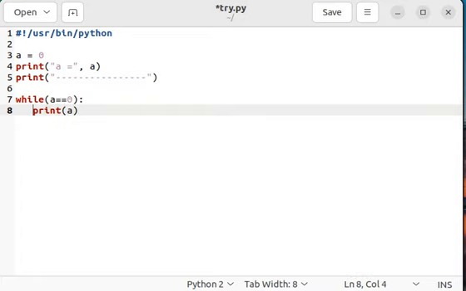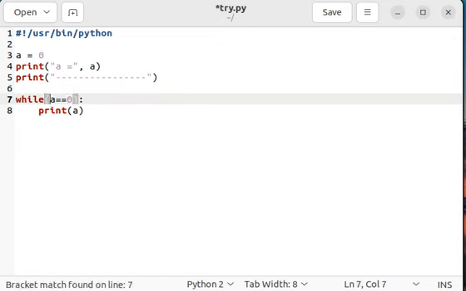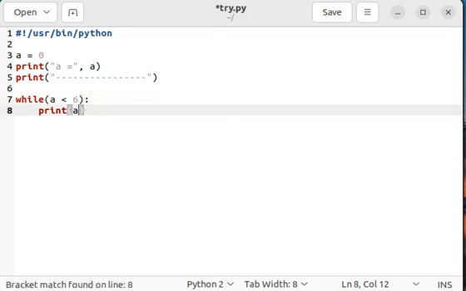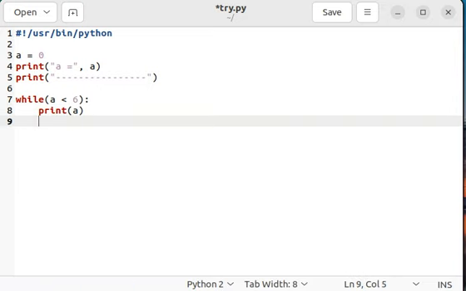Now, while a is less than 6. So a is now at 0 and we are giving the condition, that is, while a is less than 6 we will go into this loop. So we will print a and then we will increment the value of a by 1.